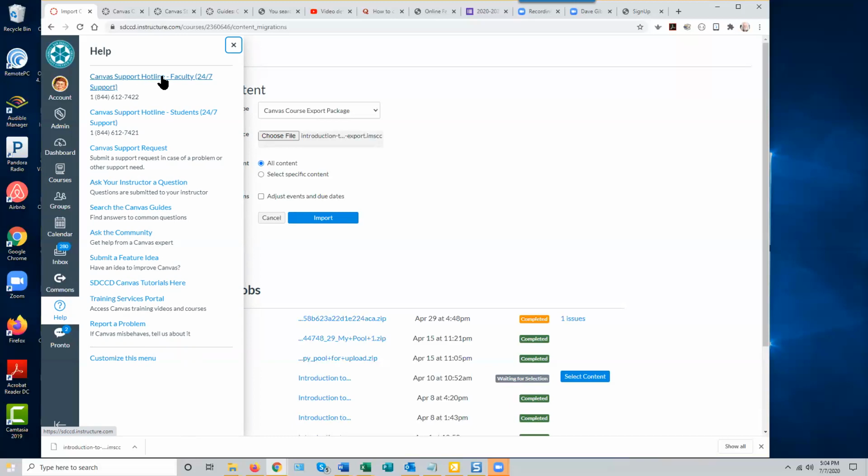And if you do it the wrong way, you can mess things up. So we like to have the Canvas help support people do that for you. You just indicate to them which courses you want merged, and they'll merge them for you and then show you how to use that. And you may do that. There's no restrictions on that anymore.